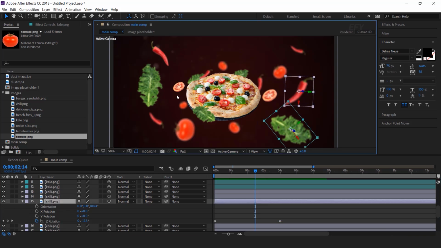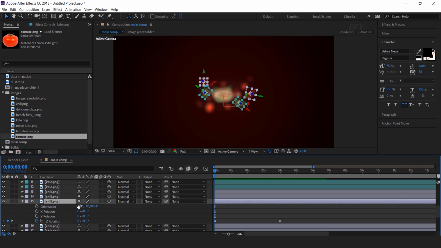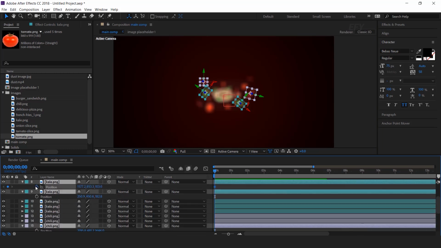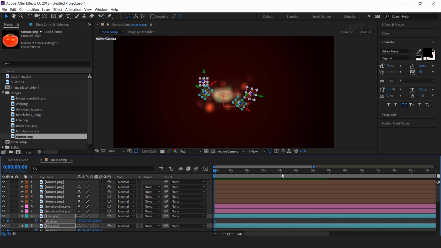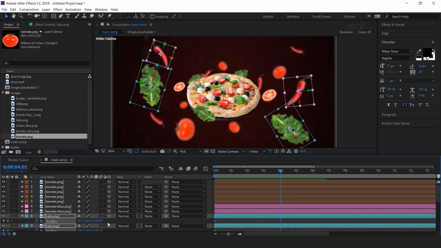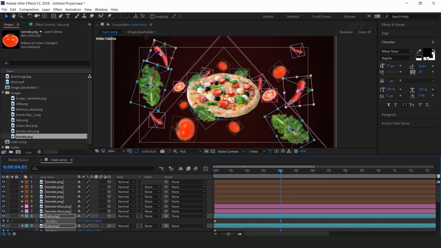You can also animate the position, so select all 4 vegetables, go to the first frame, hit P for position, and add a keyframe, then go 4 seconds forward, and move the Z position a little bit closer to the camera.